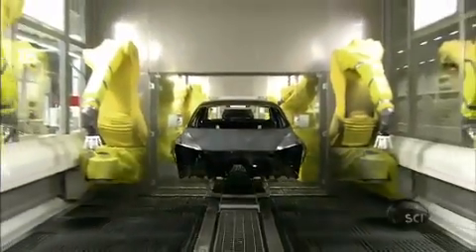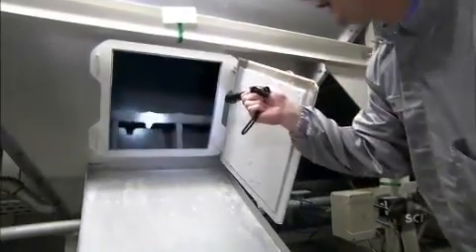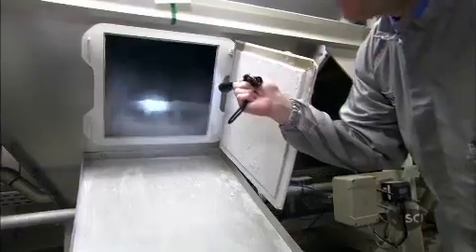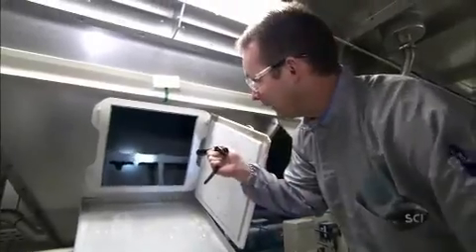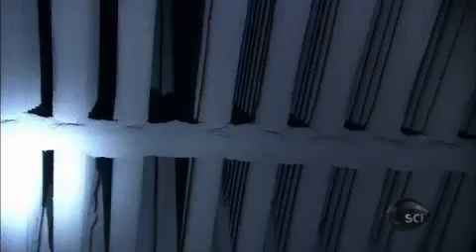Even with robots, a substantial amount of paint is spilled or oversprayed. In most factories, this would be washed away, creating toxic waste good only for the landfill. But here, the paint is carried to a dry filtration system below. Inside is just an air hopper. Every three minutes it will make a spurt, and the paint overspray from the booth, instead of getting captured by water, will get covered with limestone material. You can see the filter material collected at the top of the scrubber.